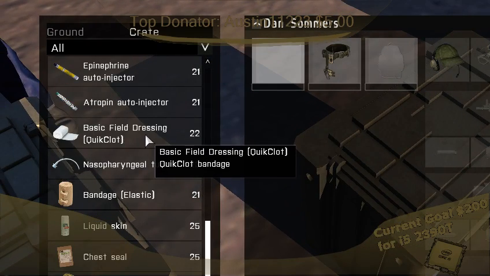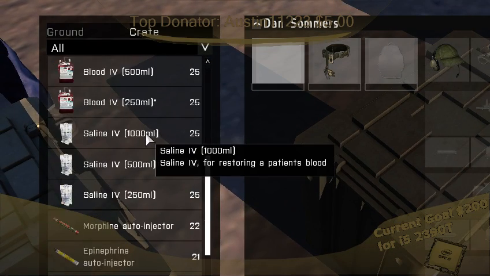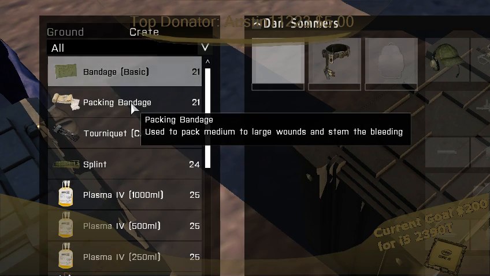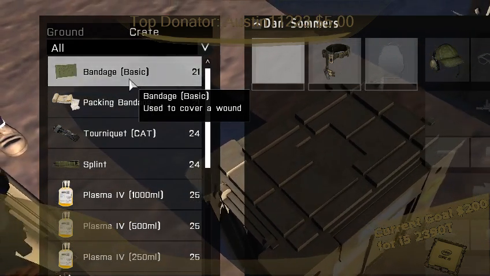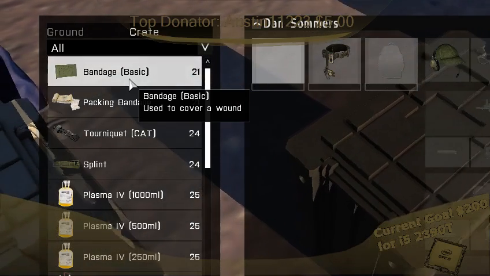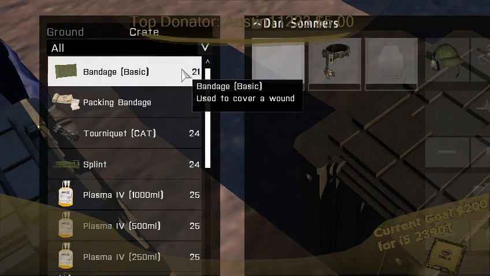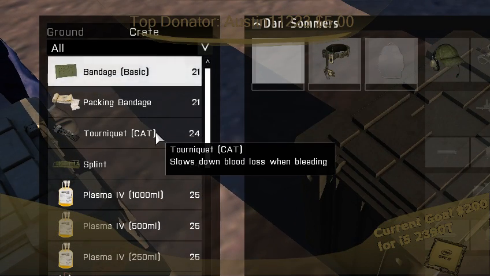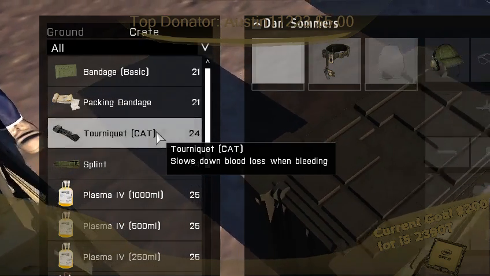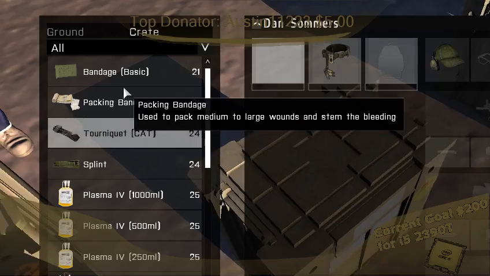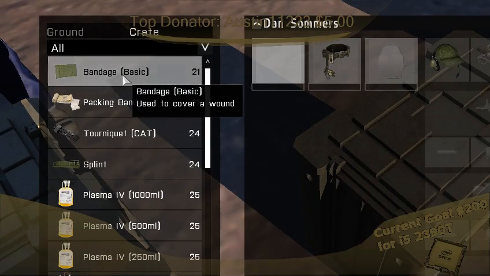In our loadouts, I'm going to try to avoid these because they're generally useless when it comes to quickly treating a patient, and I don't think we want to be spending 15-20 minutes on one person bandaging up all their wounds. CMS currently grades wounding on a very simple scale: large, medium, and small. So when you examine a patient, you'll see they have a large open wound, a small open wound, or a medium open wound.